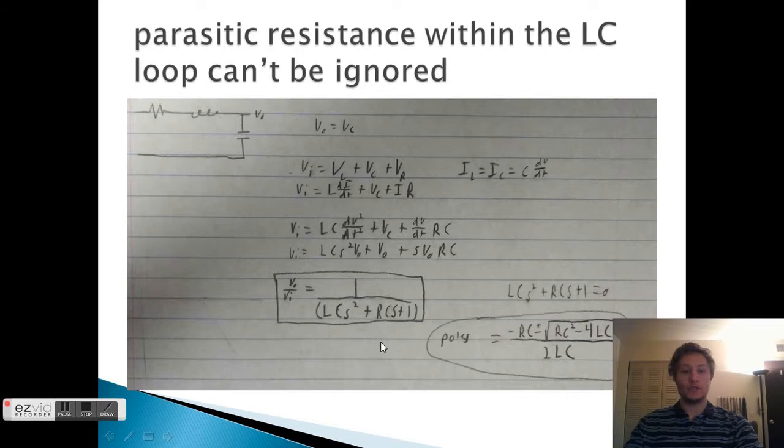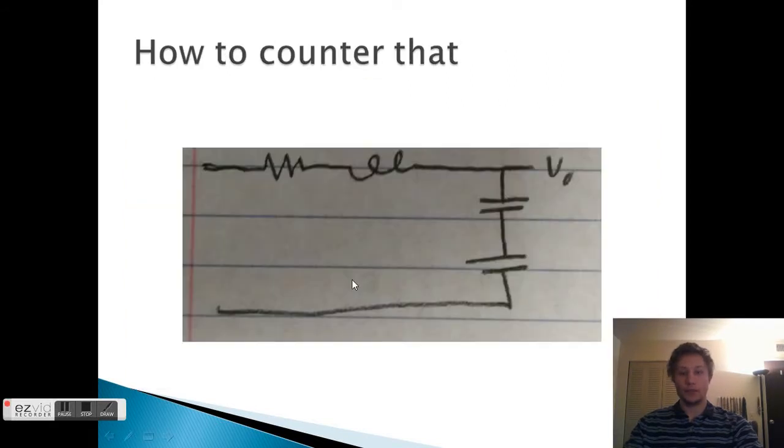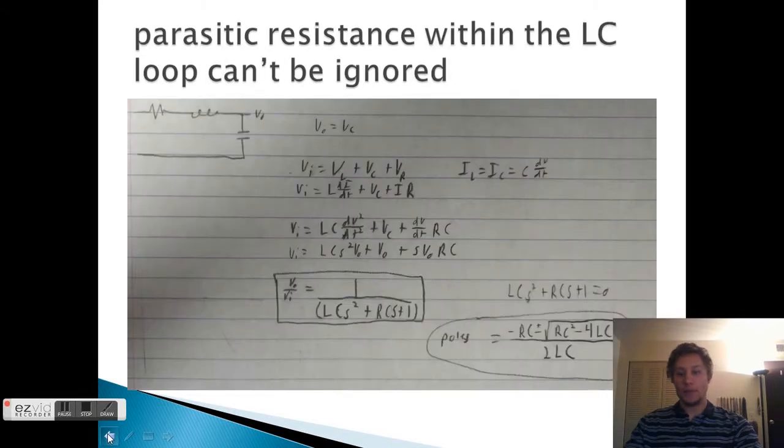Now, because the resistor is added, there's a few ways to compensate. The way that I compensated is I added another capacitor in series with this one, because if you look at this right here, this capacitor is on the denominator, and by increasing this up, it'll counteract this going up. I know there's a few C's up here, but they should counteract each other just because of the way that they're laid out.